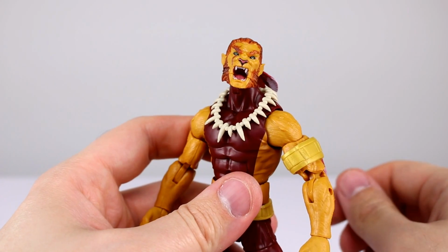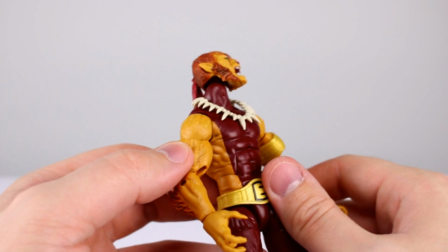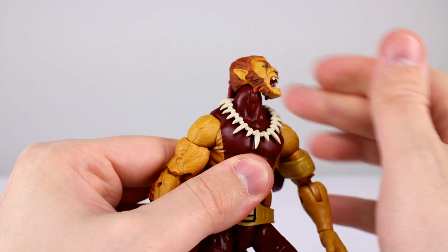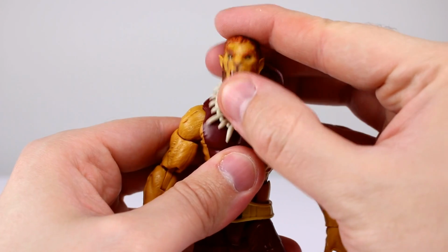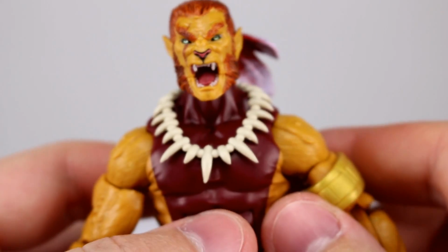And with such an expressive face like that, you can get some really cool looks by leaning the head to the side. When you do that, you do get a little bit of lollipop, but you can kind of adjust for it by using the peg and by posing him accordingly. Man, that's such a nice sculpt on the face, and I love the nose. Like, it's such a stupid little thing to care about, but this is what Hasbro seems to not understand.